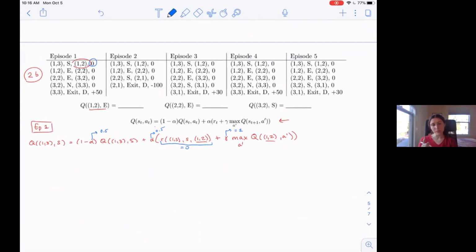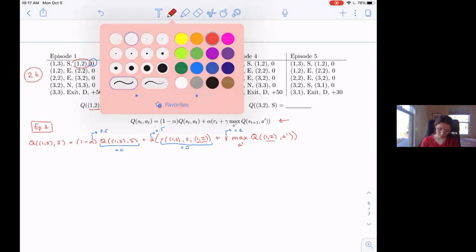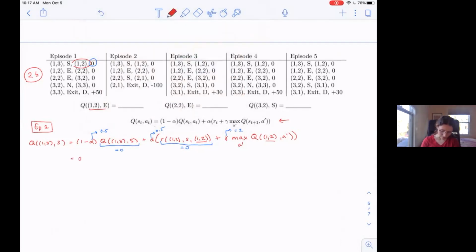Finally, because Q learning initializes all of the Q values to be equal to 0 at the very, very beginning of the algorithm, since we haven't actually updated anything, we know that the old Q value of 13 and action S is going to equal 0. So nothing is actually happening to that value here, and it's contributing nothing to our update. So when we plug all this stuff in, we're going to have 0 here plus 0.5 times 0 plus max over A prime of Q of 12 and A prime. All right, so that's gotten a lot more simple.